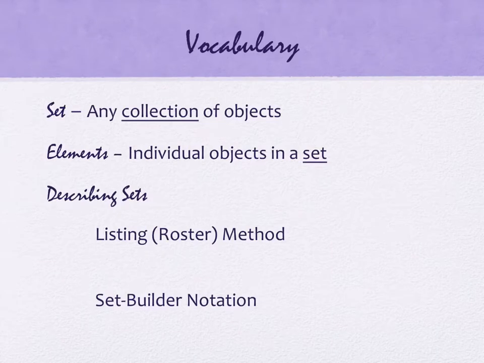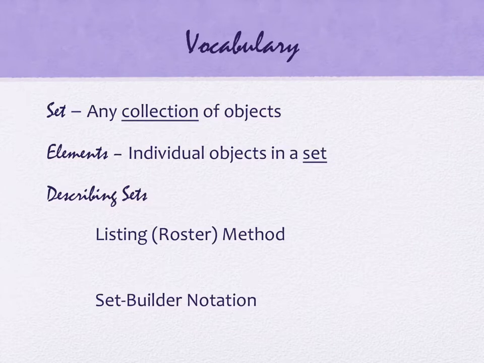So first of all, a set. A set is simply any collection of objects. The collection could be people, so it doesn't have to be things. The collection could be something virtual, right? Like the songs in your playlist, all right? But it could be actually physical too, like the books on your bookshelf.